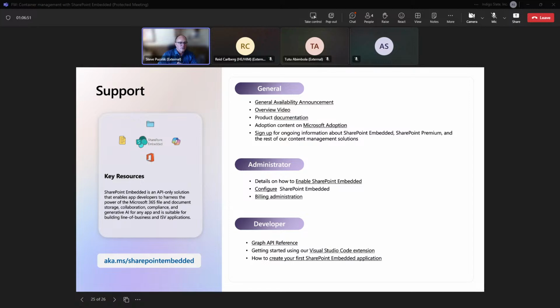We are there for you. And then also, naturally, what are the API references that you can use within your applications to get going. Even on GitHub, we have some sample applications that we're working on so that you can start to see how to incorporate that into things that you're working on.